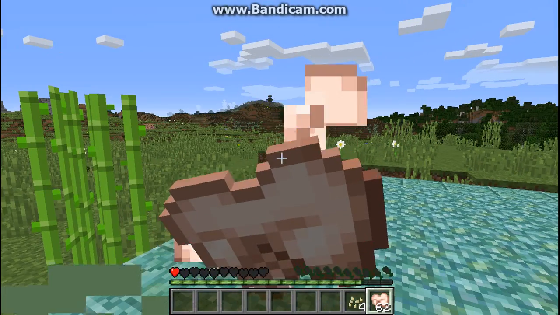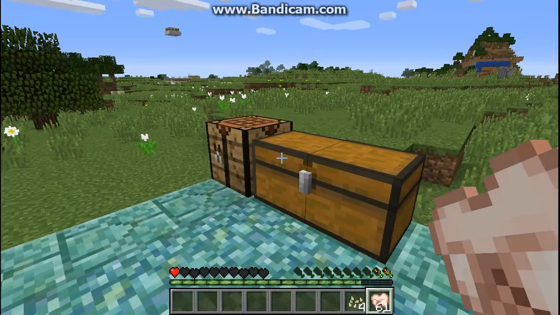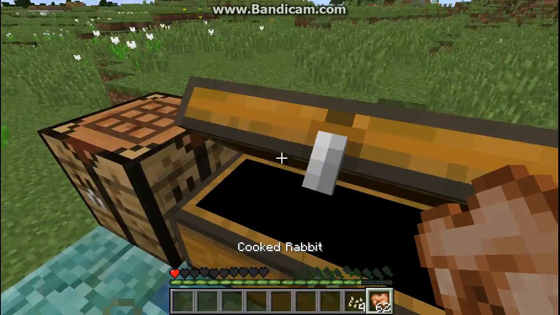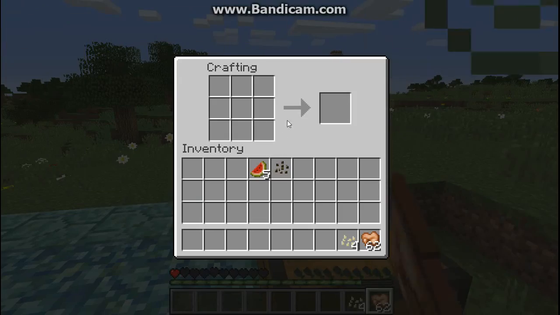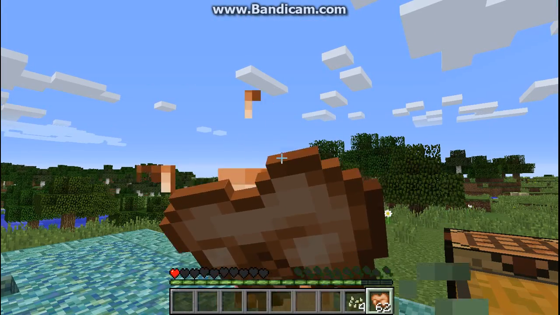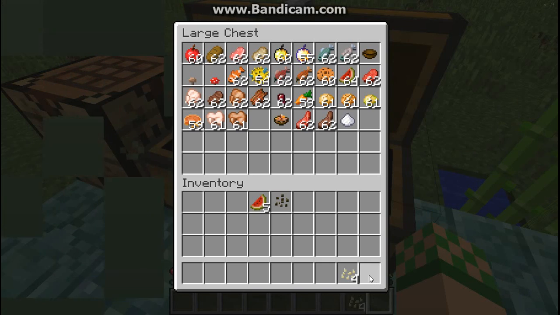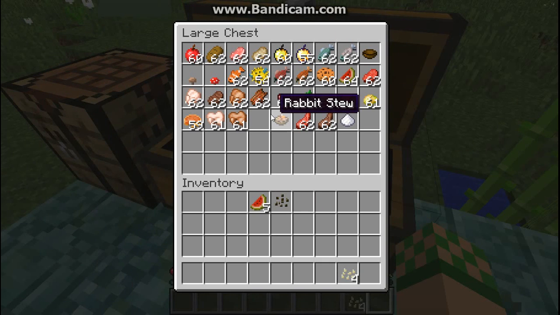If you eat raw rabbit, you'll get 1.5 hunger. So, yeah, raw rabbit, not worth it. But if you cook rabbit in a furnace and then eat that, you'll get 2.5, so still not all that good. Definitely not worth killing a majestic rabbit. But anyway, next is the rabbit stew, which even if you are on 1.8, you're not going to be seeing much of this.